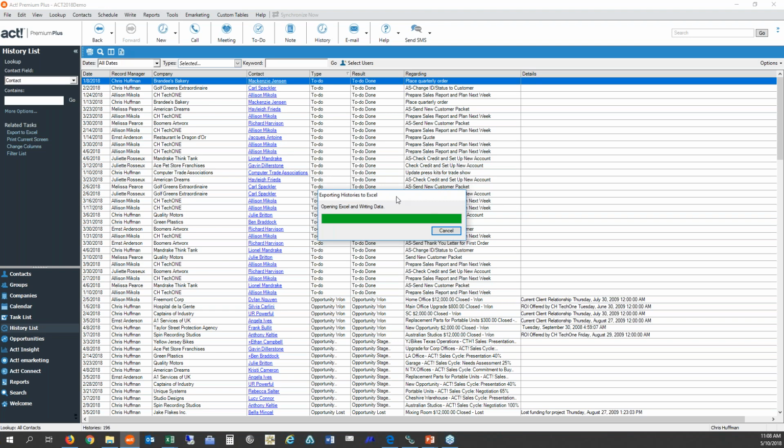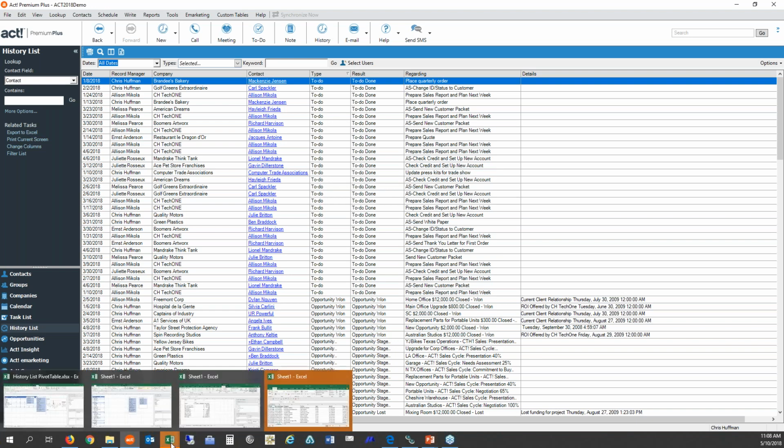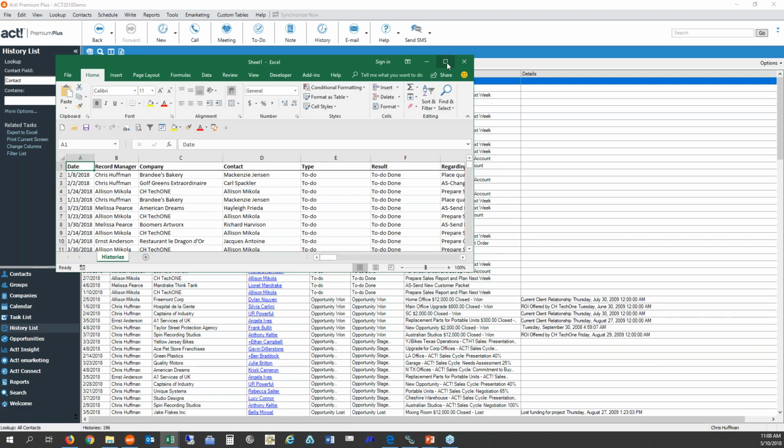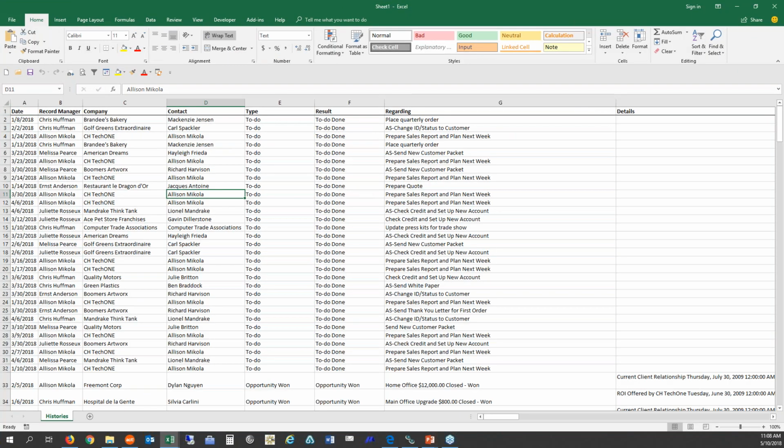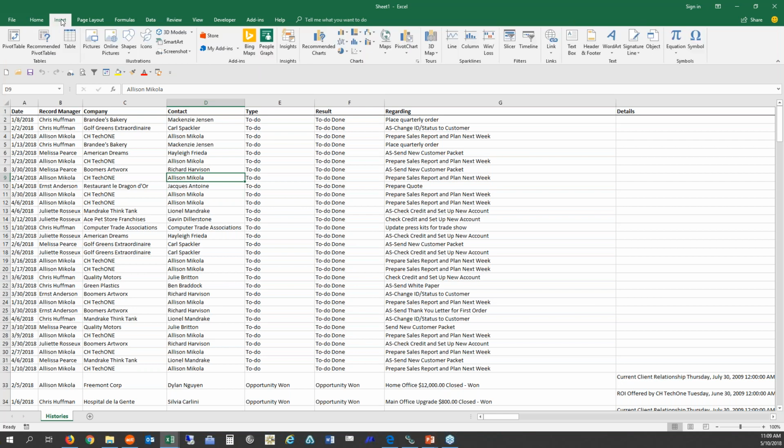So this just takes a few seconds to export. And when Excel is open, it goes faster. So I can see that my export is finished. So I'm going to go to this information. I think you'll be surprised at how easy it is to create pivot tables. I'm going to click just somewhere in my history list. And remember, we have about 200 of these, and we want to make some sense of that. On the Insert tab in Excel, in the Tables group, you see Pivot Table. And again, the tooltip says easily arrange and summarize complex data in a pivot table.